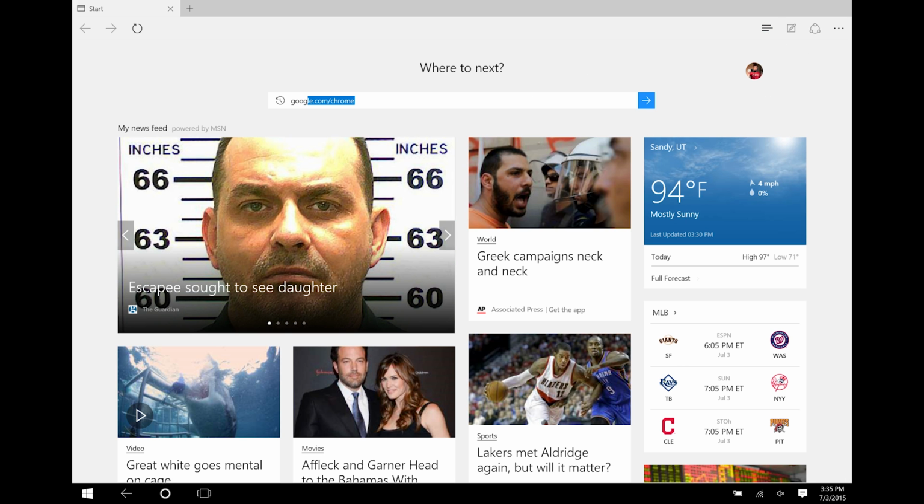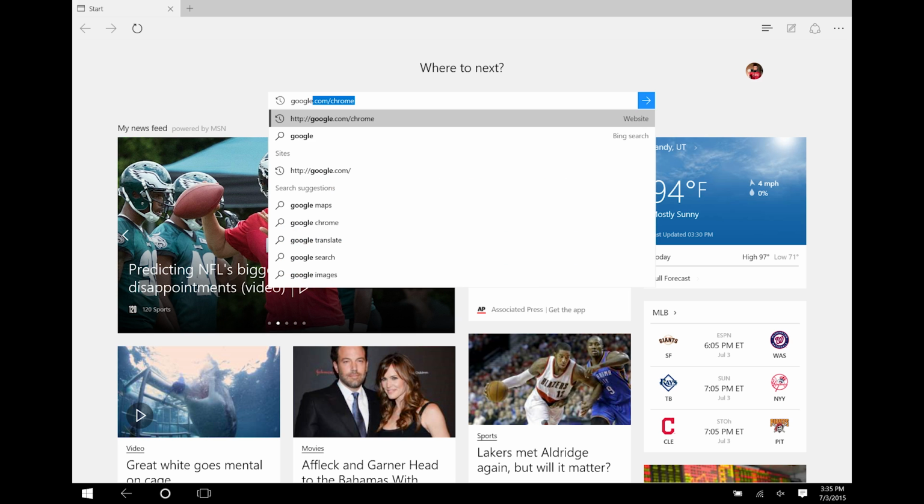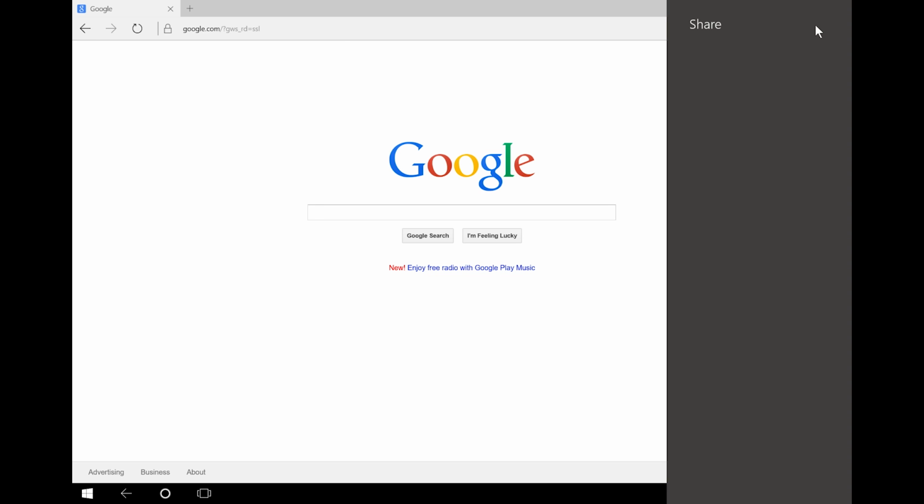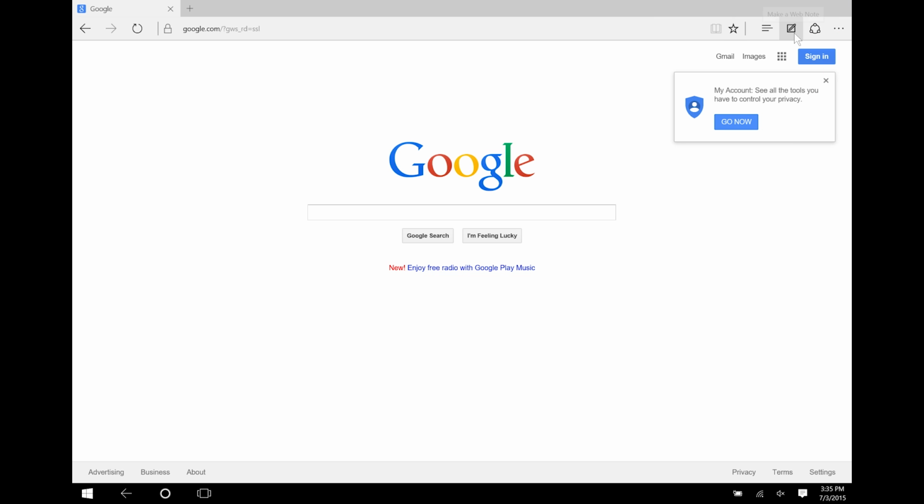So let's go to Google real quick, google.com. As you can see, the address bar pops up once you actually type something from the home page there. Now we can click on the share button, and this gives us opportunities to share it with different apps. So we can go right from the cool new Microsoft Edge browser, and we can share things in Facebook, OneNote, Twitter, things like that.